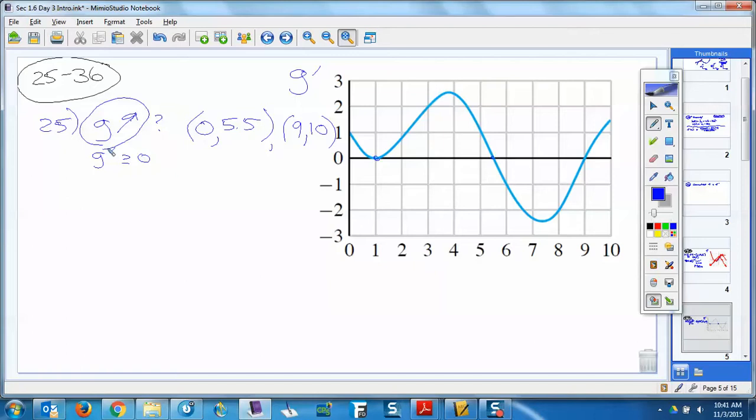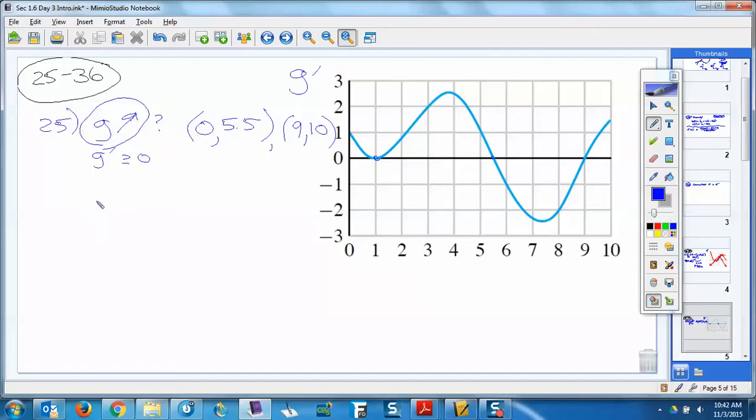What if the question was, where is G prime positive? Would we leave out the 1? Then we would leave out the 1. See what I mean? Again, it's a little bit of a technicality. We got in our head, G is increasing when G prime is positive. So if the question is where is G increasing, we have to include the 1. But if the question was where is G prime positive, you can't include the 1, right? Because it's not positive there. So a little bit of a technicality. I don't see that being an issue, so I don't think it's something you really have to worry about. But I think you just have to answer the question. Okay? All right. So moving on.